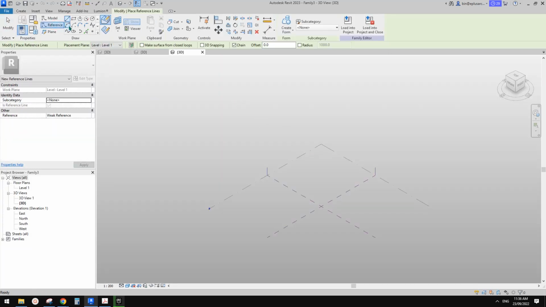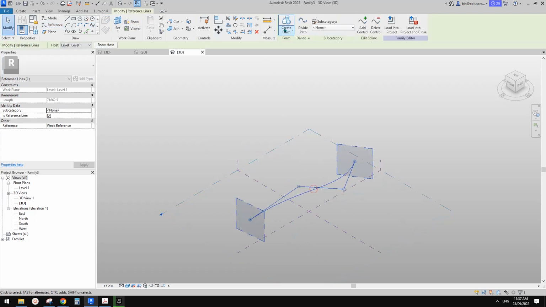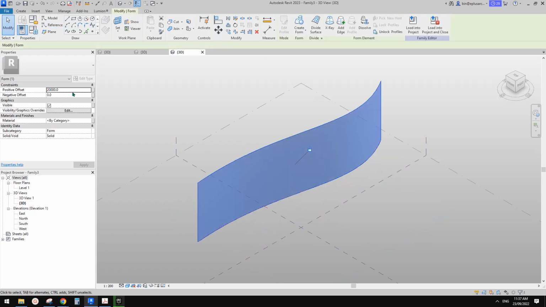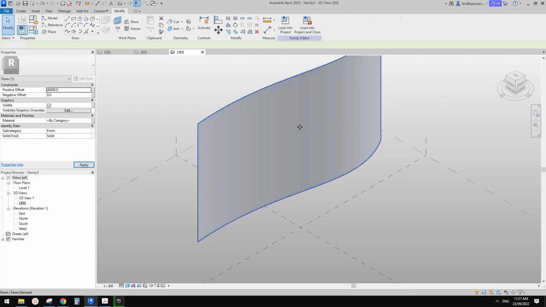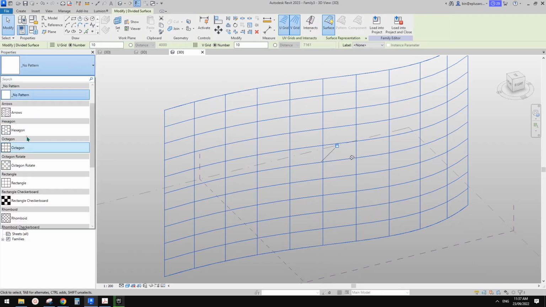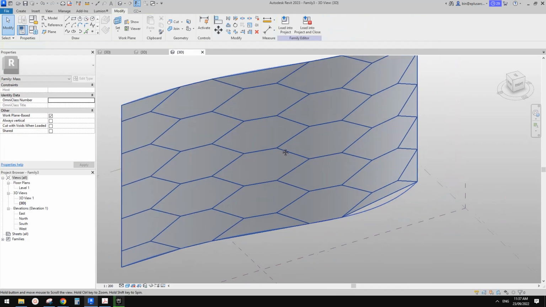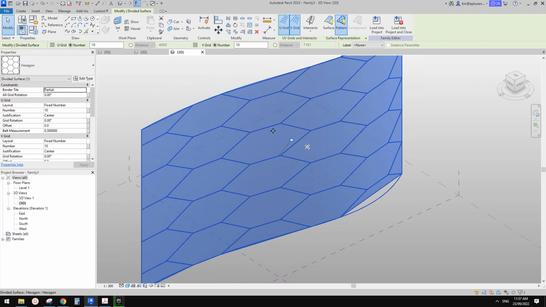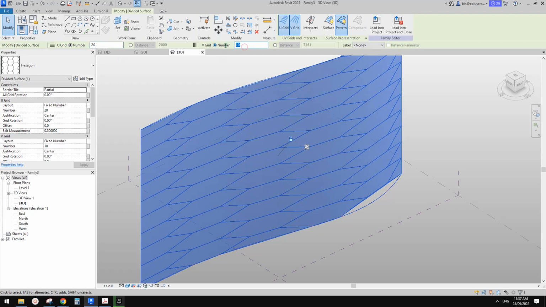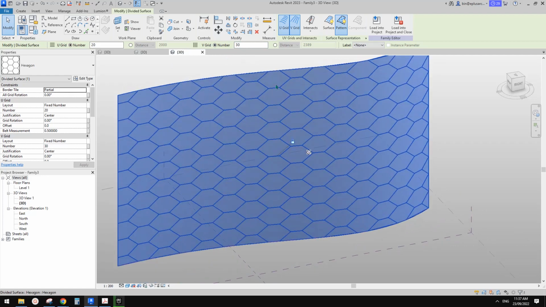I'll just draw, let's make it interesting. How about just a spline onto these 4 points. Okay, so create a form, and then we can just increase the size a little bit. Then use divided surface, change this one to hexagon. Roughly, we don't want to create too many panels, because this will take a few minutes to calculate. So I'm going to change this to 20, this one to 30. That's already 600. Yeah, maybe it should be okay.